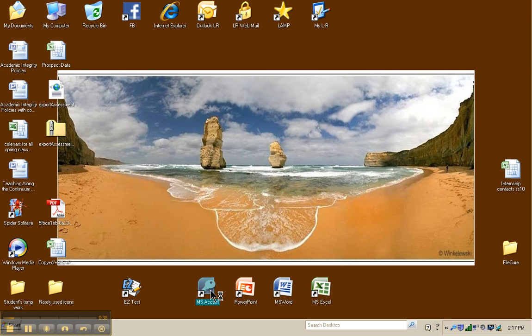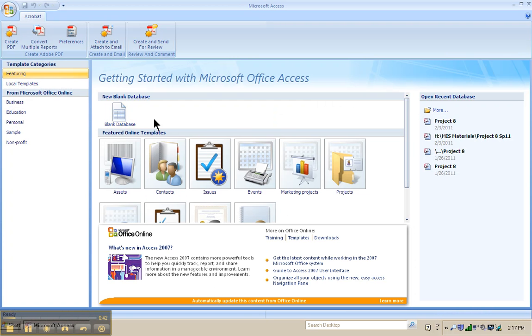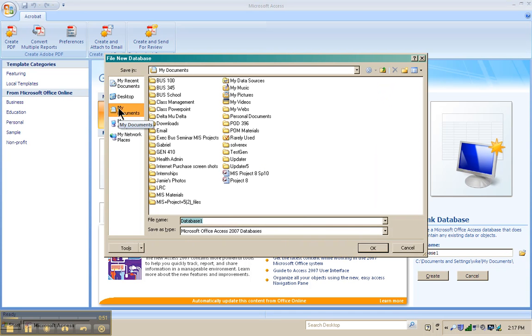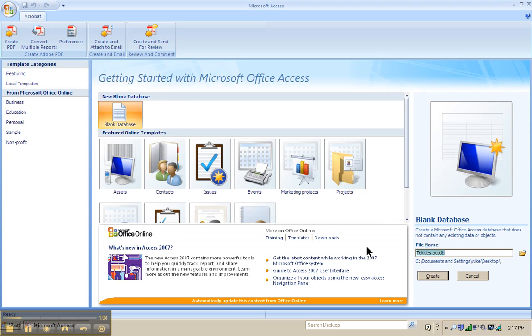And remember, when you open up Access, one of the problems that most students have is deciding where did I put it. So right here, go to this little icon right here and remember where you save it. I'm just going to save it to the desktop, and I'm going to name this Techies. It can be anything. You can name it anything. It doesn't have to be that. And then I'm going to create it.